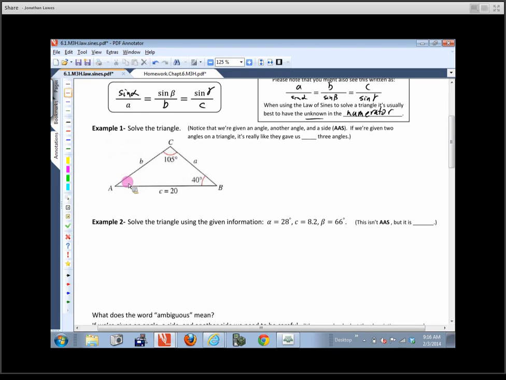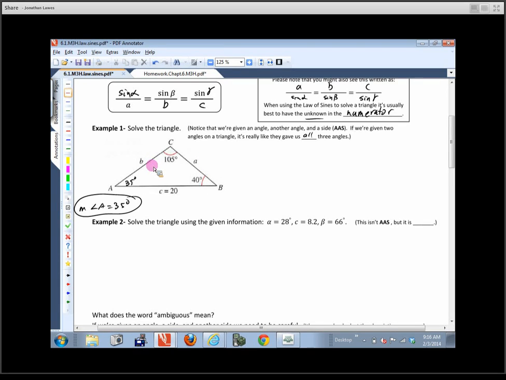What's the measure of, this would be angle A on the way this is written? 35 degrees, okay? So the measure of angle A is going to be 35 degrees. So that's one of the unknown pieces here. So they really gave us all 3 angles. Now, if we're going to solve this, I've got all 3 angles, now I need to find the other sides. And you'll notice that I'm only given one side, this side right here. Side C is 20, but I don't have side A and I don't have side B.